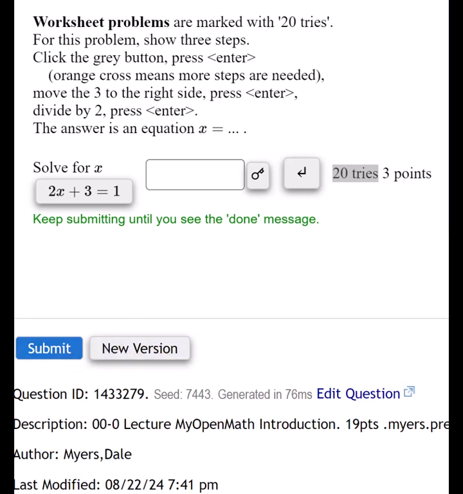If the step is correct, you will get a green check. But if the problem has not been completed, you will also get a red dotted circle at the right saying continue. When the problem is complete, you might have to click enter one more time to update the score and get a green check on the outside.